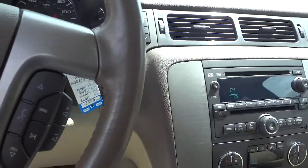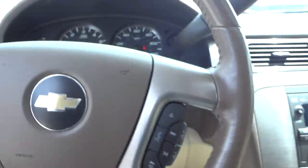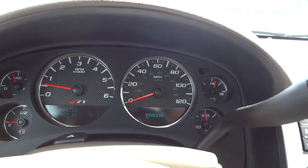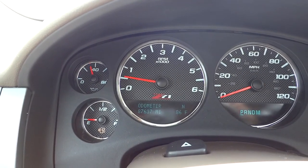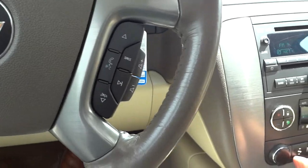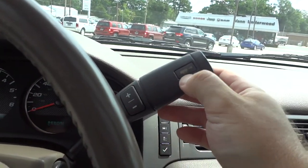I found the first flaw — this button right here is a little bit rubbed off. Let me turn the fan down so it doesn't interfere. We need some gas, but there are your gauges. The miles are 87,637. You've got your cruise control settings on that side, your Bluetooth on the other side, adjustable pedals over here, you can turn your parking sensors off there, volume control, shifter with manual gear changes, and a tow and haul mode right there.